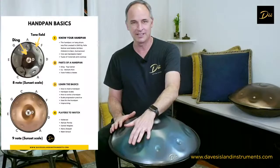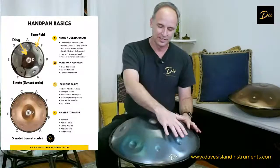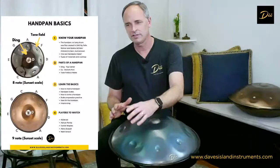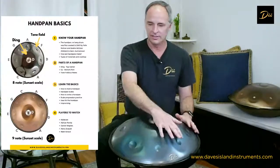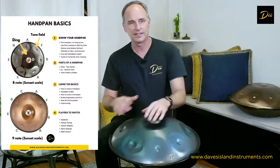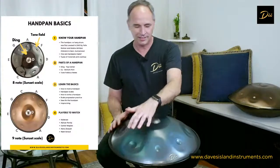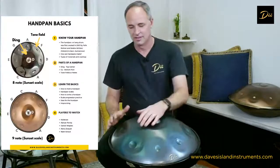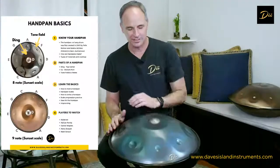So you noticed all I did on that part of the song is I just moved my hands from the right hand side of the handpan to the left hand side of the handpan, back to the right hand side, to the left side, back to the right hand, back to the left. I think I did that pattern 3 times and then ended on the D minor over here. So it's the right side, left side, twice, 3 times, and stop. So that's the way that whole song goes.